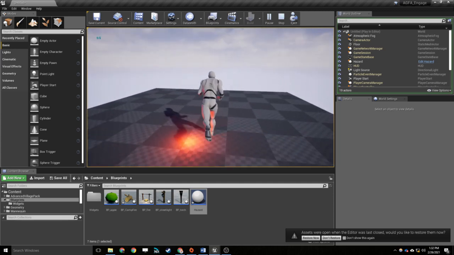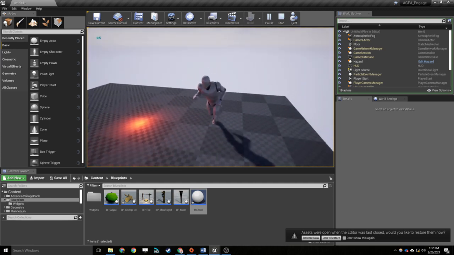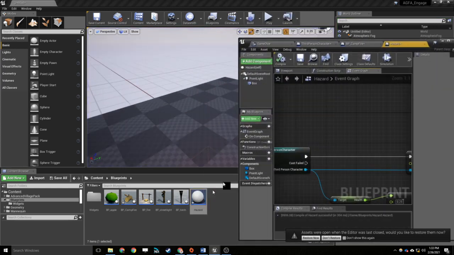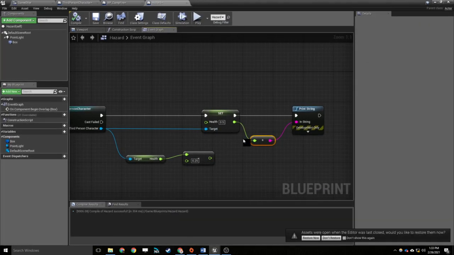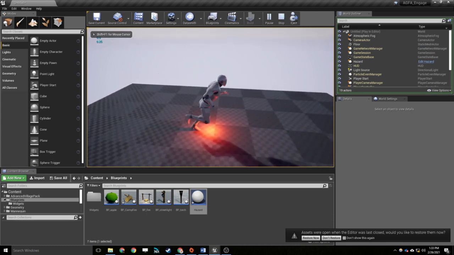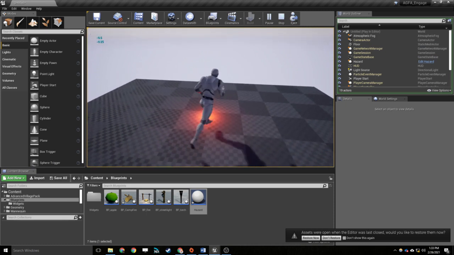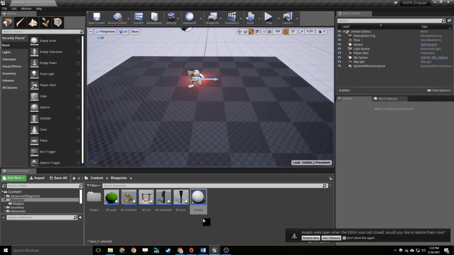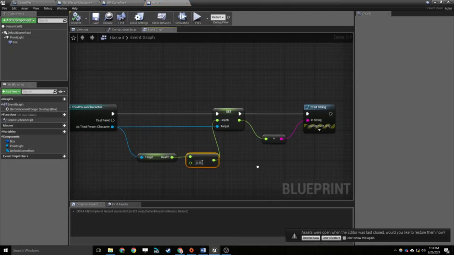Problem is though, if I walk back into it, it also says 0.5. So it's not actually hurting me any more than its initial set to half health. That's not really going to work. So what we're going to do instead is take the health that already is minus 0.25 and plug it into there. And so now every time I enter into this hazard, it's going to slowly take 1 off until eventually it's 0, and then it's going to go into minus and then minus and then minus. So we'll figure that out later, but we just want to get that working there.